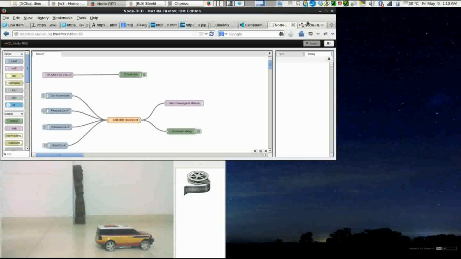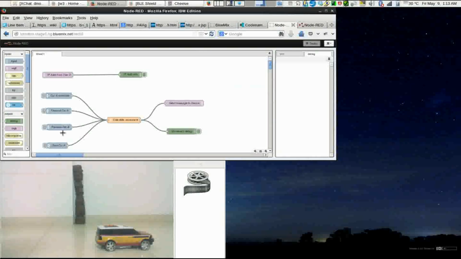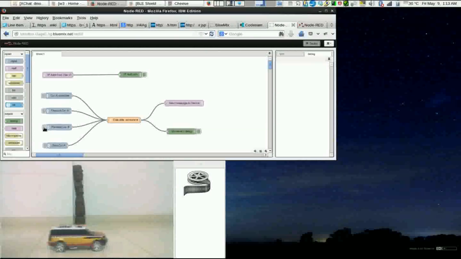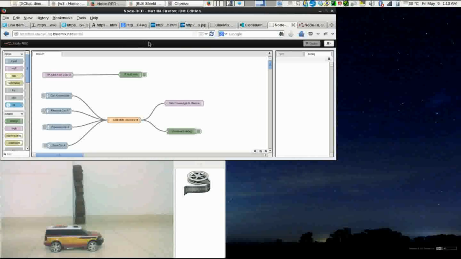If you go to the Raspberry Pi side, you can see that. Let me just clear the debug tab here and inject the flow again. This time let me do a reverse. You can see that it says successfully injected message reverse.